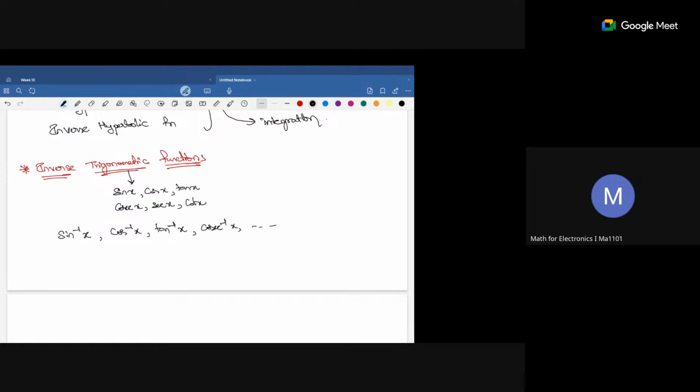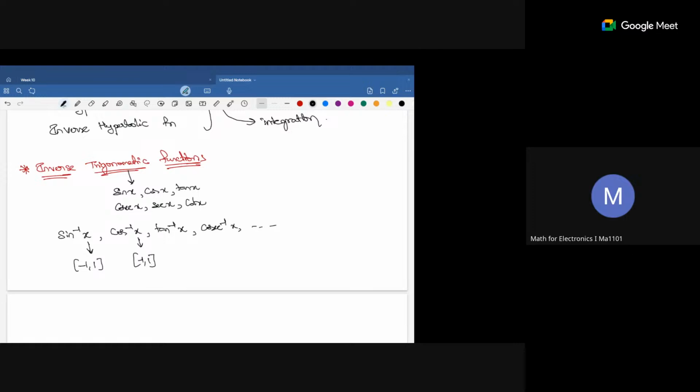Basically, sin x, cos x, tan x give us values. Here x is the angle, and sin x gives us a value between -1 to 1. Whereas sine inverse x actually represents the angle, and x takes values from -1 to 1. Similarly for cos inverse also, x can take values from -1 to 1. So basically these are the inverse functions.